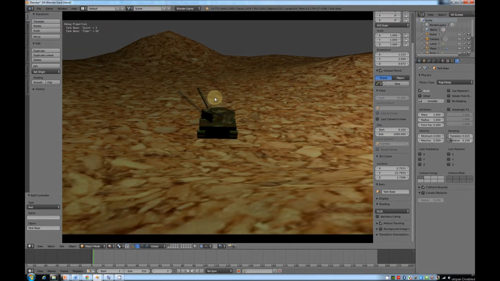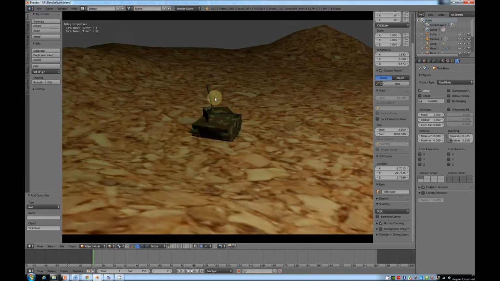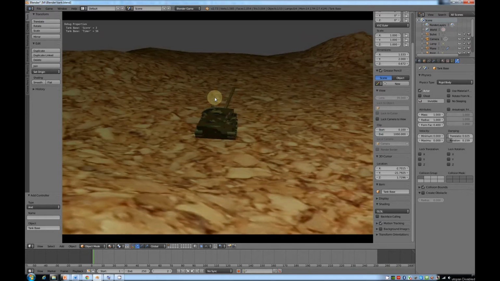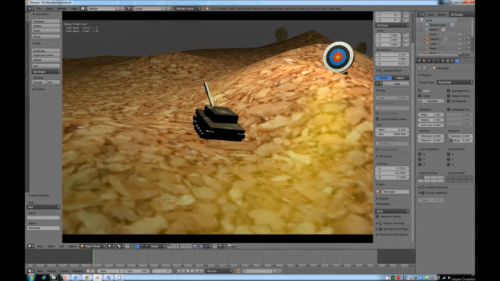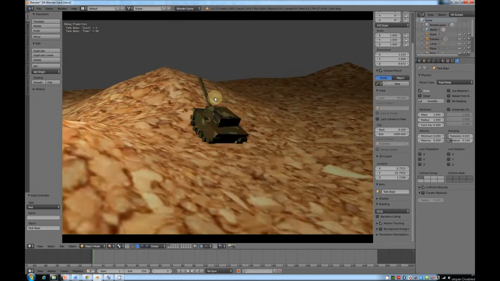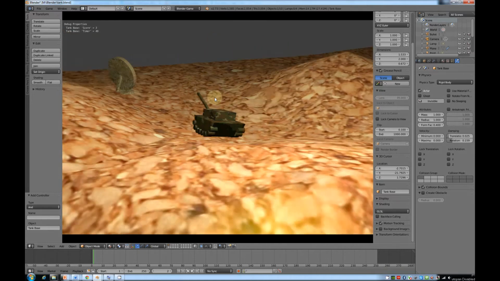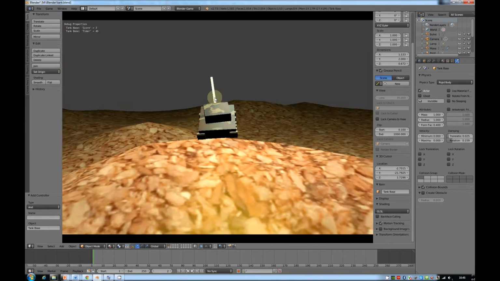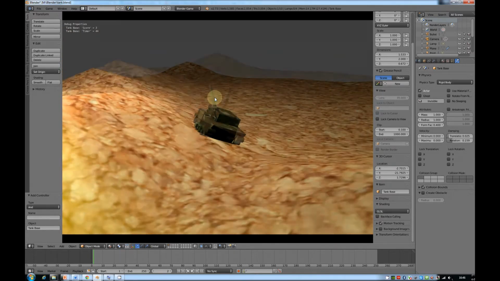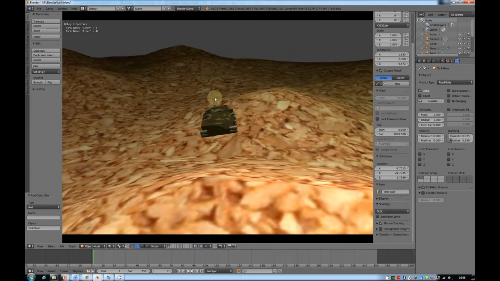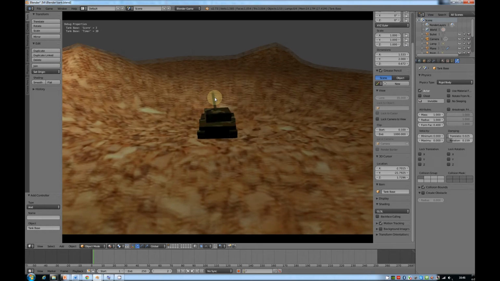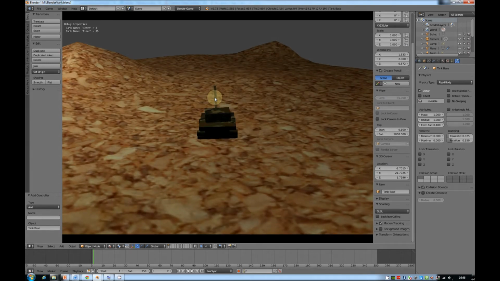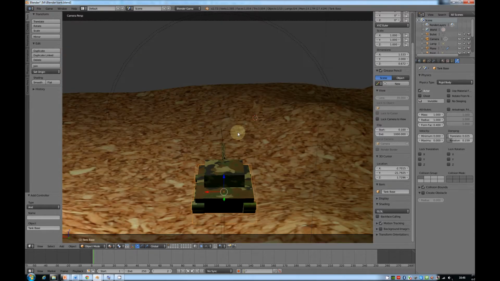Graphics aren't amazing, but it's just enough to show you how to start creating your own games in Blender. So in this first video, we're going to show you how to create a little tank like this. Nothing spectacular, but just a little blocky tank with some camouflage graphics. In the next videos, I'm going to show you how you can make it move around on a terrain. And then the final video is how to make it so that you can shoot and put the game logic in so that you've got a score that goes up and a timer that counts down, everything like that.